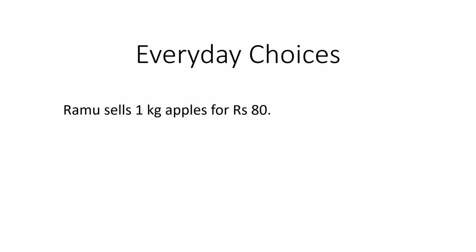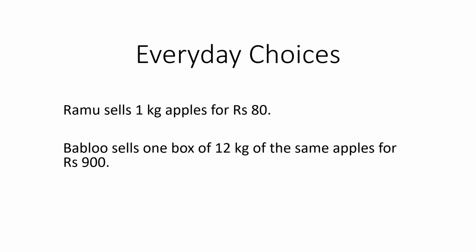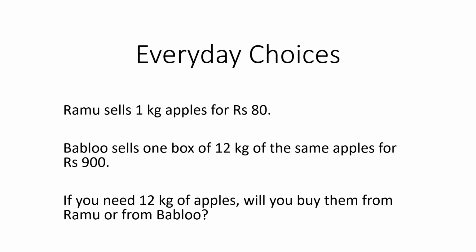Ramu sells 1 kilogram of apples for rupees 80. Bablu sells 1 box of 12 kilograms of the same apples for rupees 900. Now we have to make a choice. If you need 12 kilograms of apples, will you buy them from Ramu or from Bablu? I will buy them from Bablu because Bablu is giving it for rupees 900 while Ramu is selling the same apples for rupees 960.